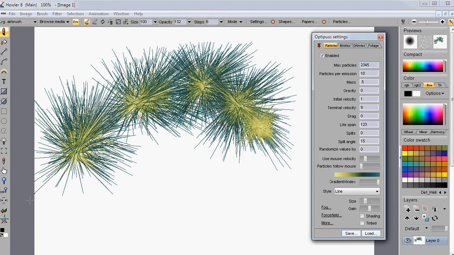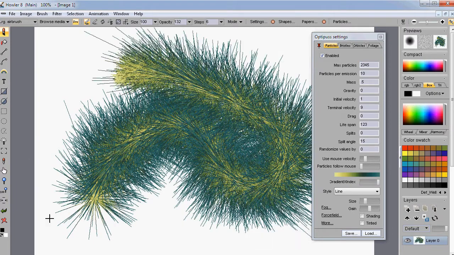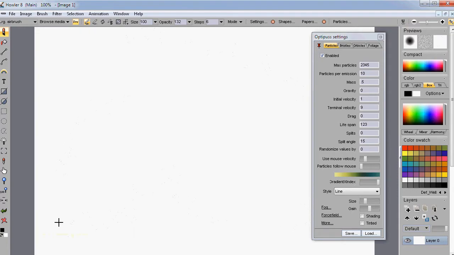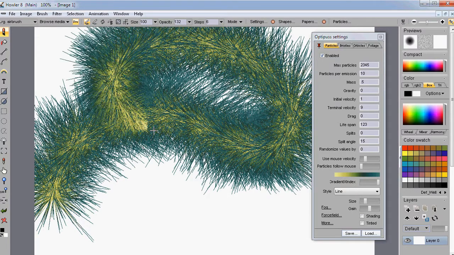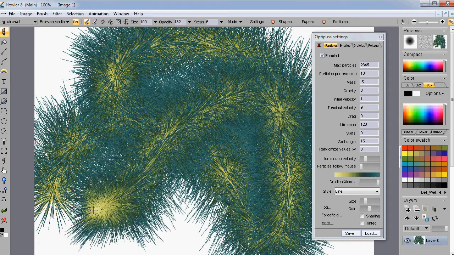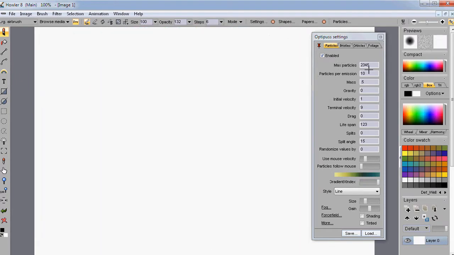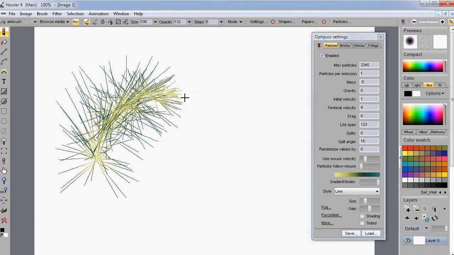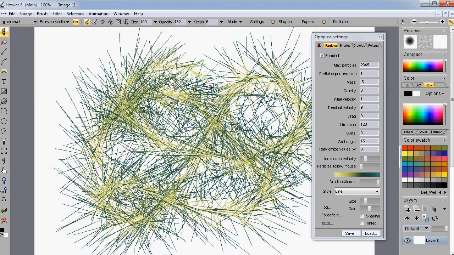If I go to about 2,000, it might be a little bit more of a continuous stream, because there is enough more that can be enabled that by the time we reach the 2000, we have already reached the end of the lifespan for a few of them, and so it keeps generating new ones without any interruption. You can also reduce the particle emission, the number of particles, so it's a little bit sparser, and that definitely also will help in getting a continuous stream.